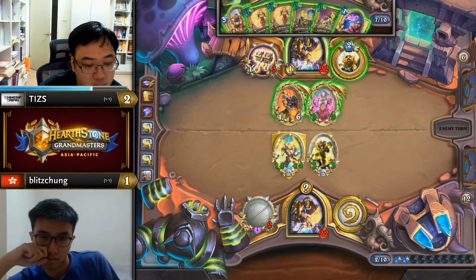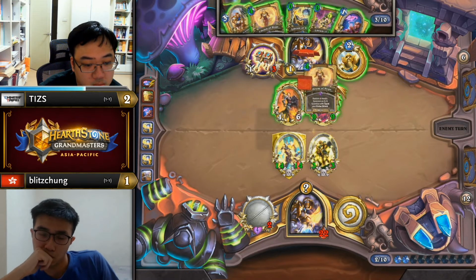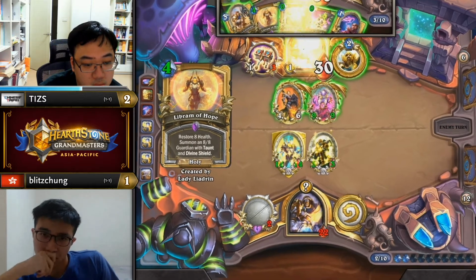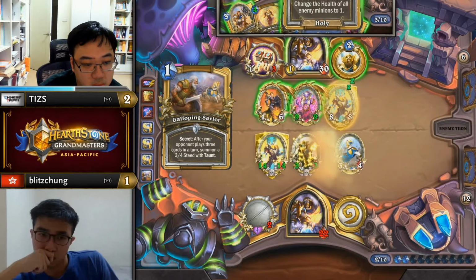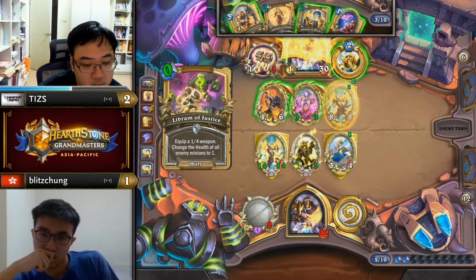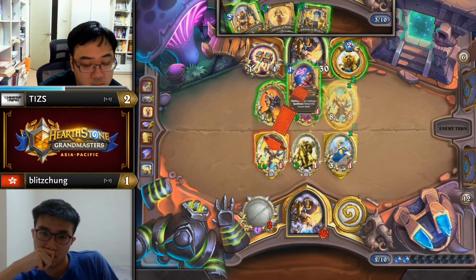That is what you were looking for. Second Libram of Justice 2 turns in a row, I think might just be too much here. You activate the horse first with Galloping Savior, Libram to get rid of all of it, Penflinger can clear everything up. Just absurdly strong. And I think the final nail in the coffin for blitzchung in this series.